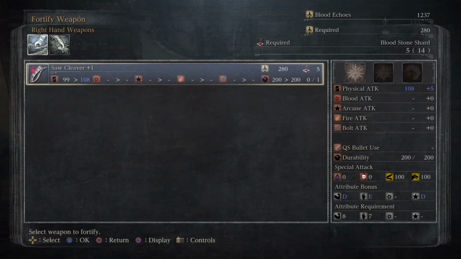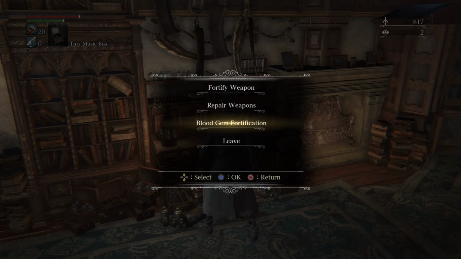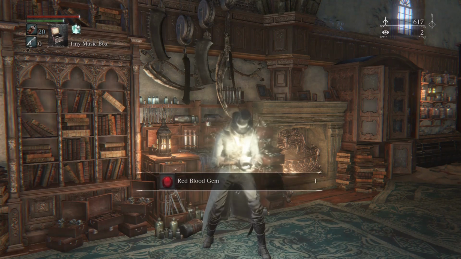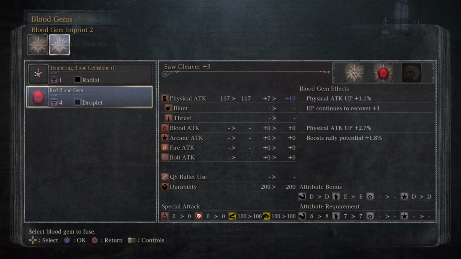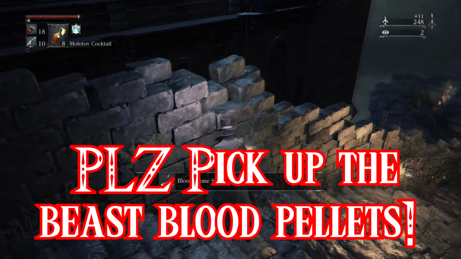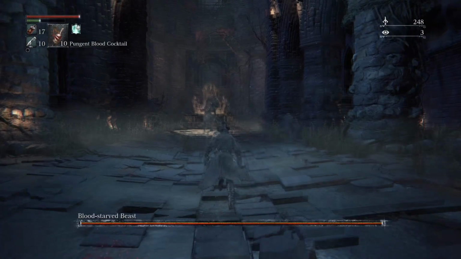Back at the Hunter's Dream, upgrade your weapon to +3 and use blood gem fortifications. Break the brooch, and then add that to your weapon as well. On the stairs down to the boss fight, you can kill a Gremlin to pick up some more Bloodstone shards, and you can also pick up some Kin's Cold Blood for the dupe glitch as well.